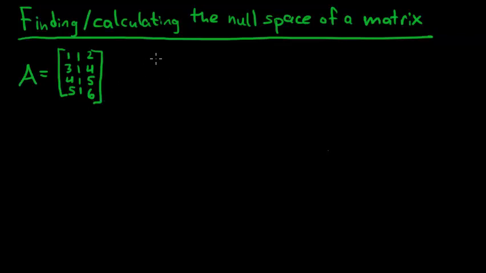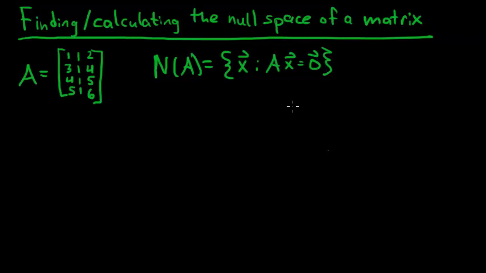Well, we know that the null space of A is defined as the set of solutions, or the set of vectors x, such that Ax equals the 0 vector. And we proved in the last video that this does form a subspace. So the set of all solutions x to Ax equals 0. To find the null space of a matrix, essentially what we need to do is solve this matrix equation. And the way that we do that is with the familiar method of row operations.